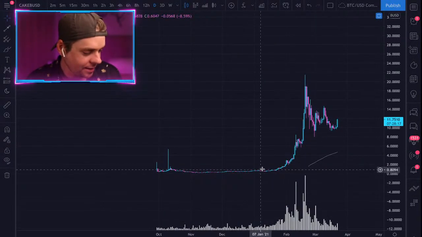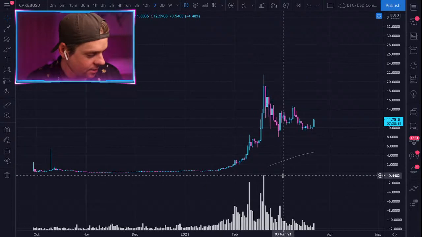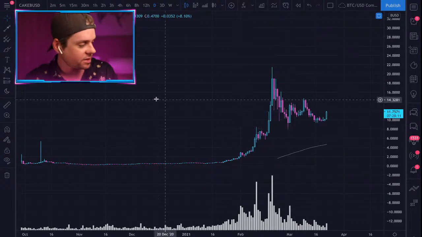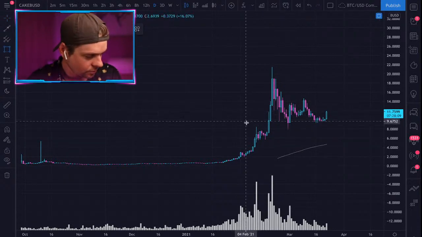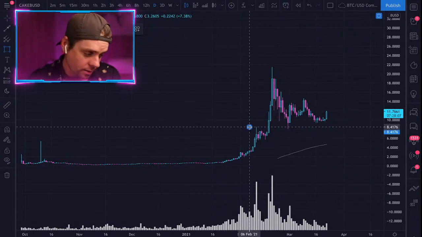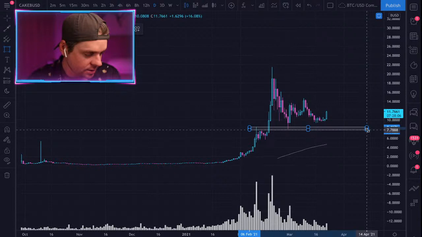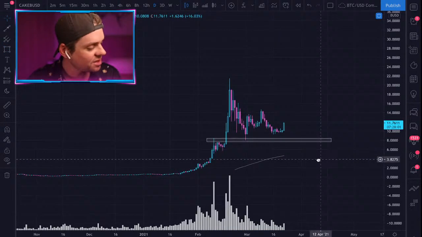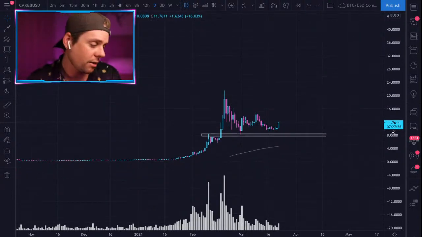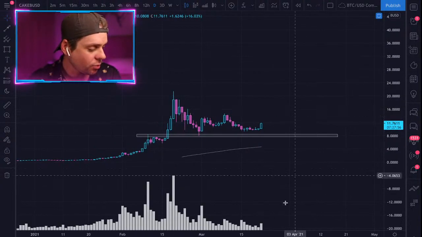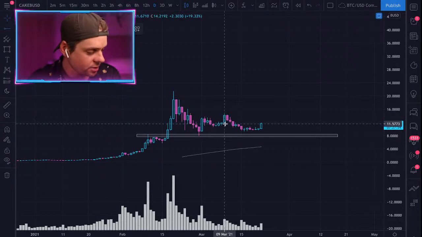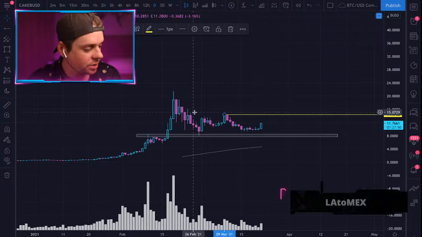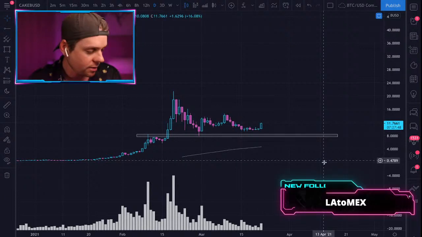Okay, yeah, I had Cake down here, man. So we're reaccumulating on this one. We do have a support level down here. We may need to come down to that level, we may not, but let's keep an eye on this support level right around $8 to $7, somewhere in that range. We have a nice upside move, but we haven't made a higher high. So until we can make a higher high and break out some of the structure, we don't have any bullish confirmation to move up past 14.